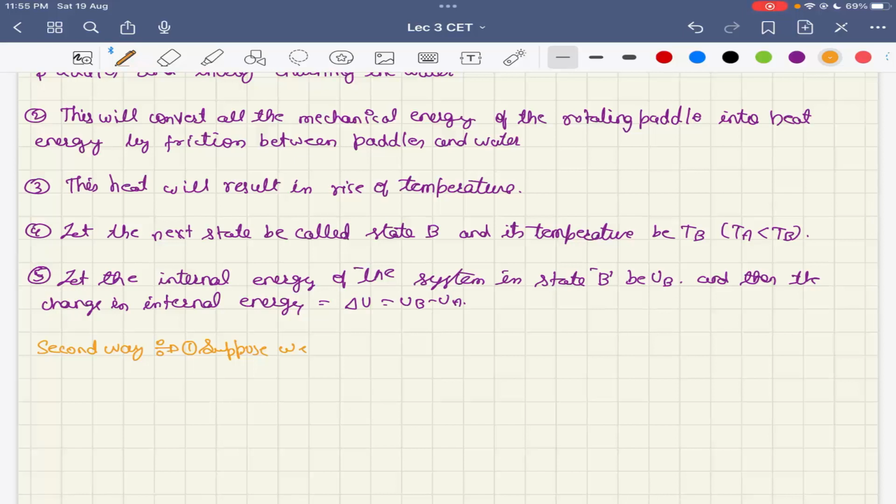For example, irrespective of the method used for converting mechanical energy to heat, every time for 4.186 kilojoule of mechanical work, exactly the same amount of heat has been produced, which could raise the temperature of 1 kilogram of water by 1 degree centigrade, right? So let us write this down.